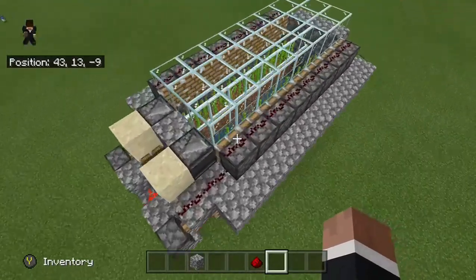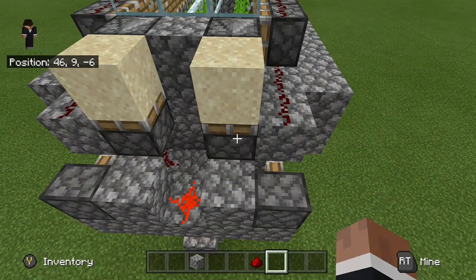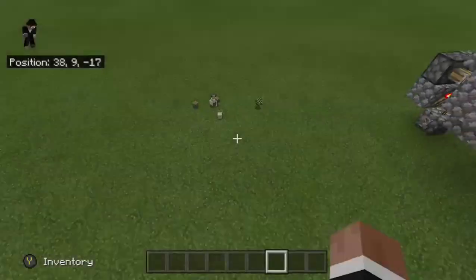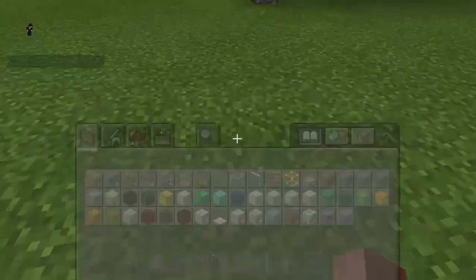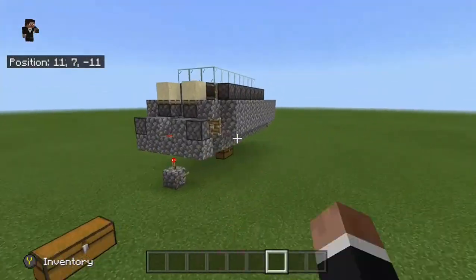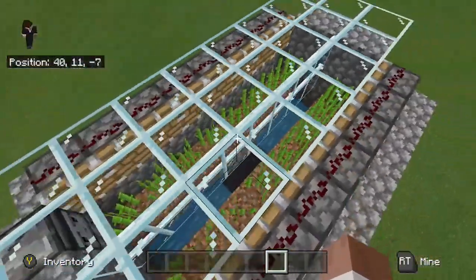Just basically done, I think. Let me just check my notes again. Is there anything anymore? Yep, I think that's basically done. So that's how to build a zero tick sugarcane farm. Quick, simple, and easy. Material resistive, so it works exactly the same. So when the sugarcane falls, it doesn't get dropped.